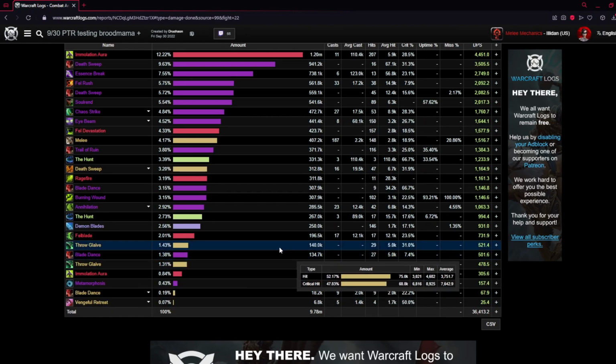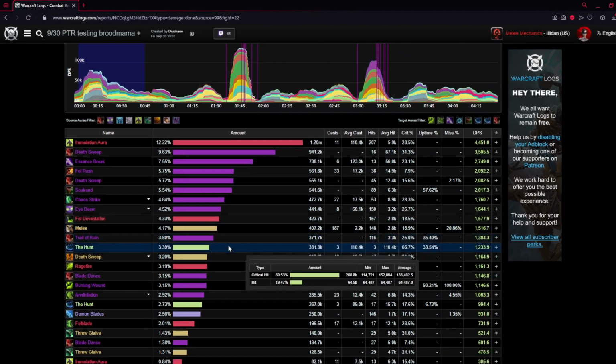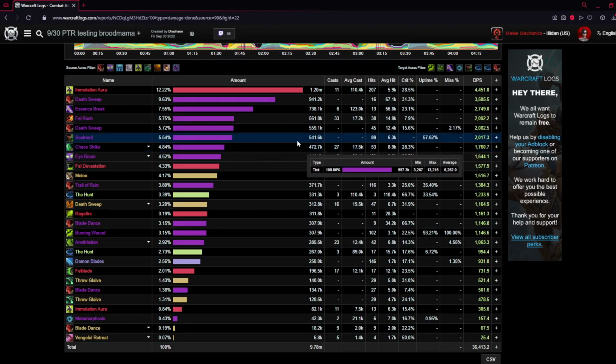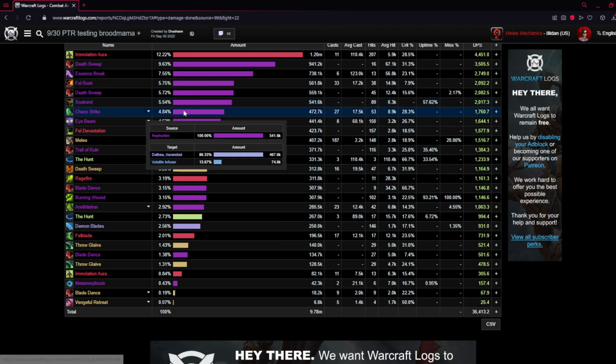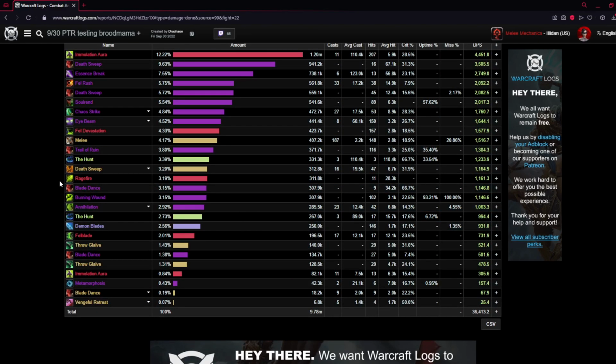Throw Glaive is doing little to no damage. I definitely could have used it more on the adds. Probably use it more in single target. I mean, definitely, because our Soul Rend uptime is terrible. This should be 100%. I could easily make this 100% uptime, but I wasn't tracking it, and like I said, I'm just dog shit, so what are you gonna do?